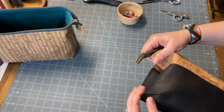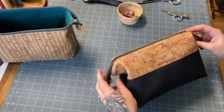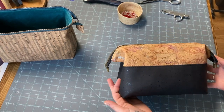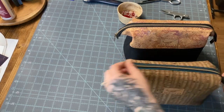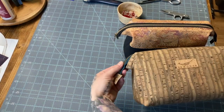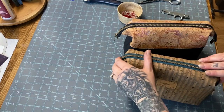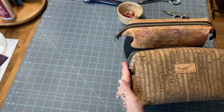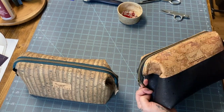And then you can just start manipulating the look of the bag. It's not bad for a first pass, but what you can do is pull these ears to stick out more, or you can push them down to be flatter. But I kind of like the look of this as is.